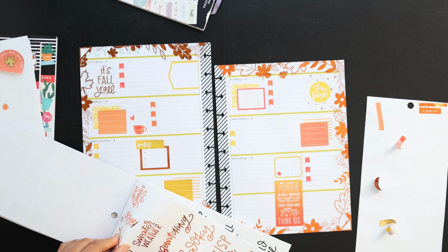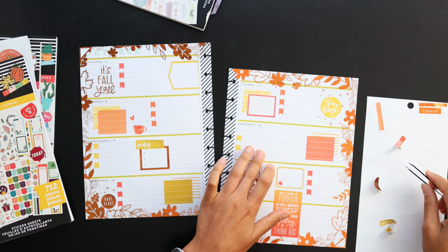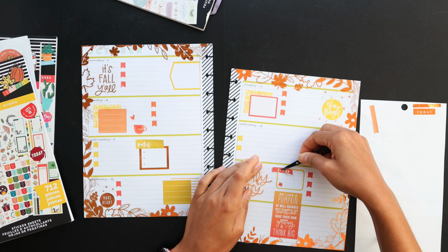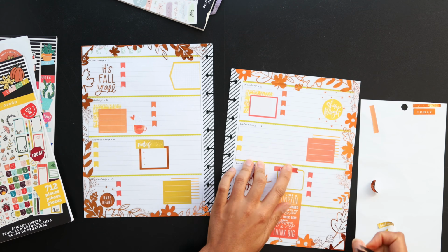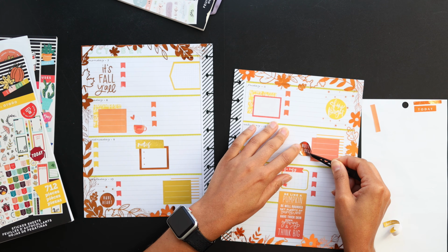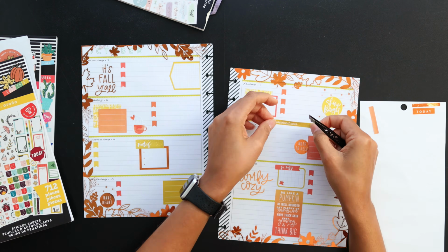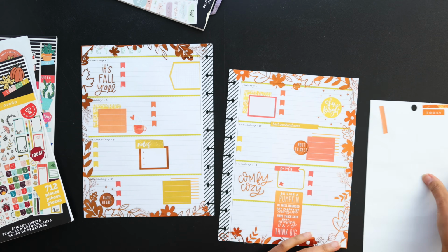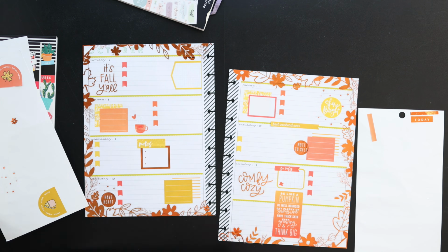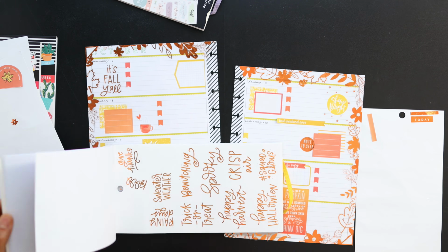And again, I feel like I need a major decor item. And that will work nicely. Another one of those coppery quotes from that fall sticker book. I'm going to have a little more copper here. And I pulled this guy up a few times. It started to get to where it wouldn't really stick very well, especially over the washi. It kept trying to curl up.